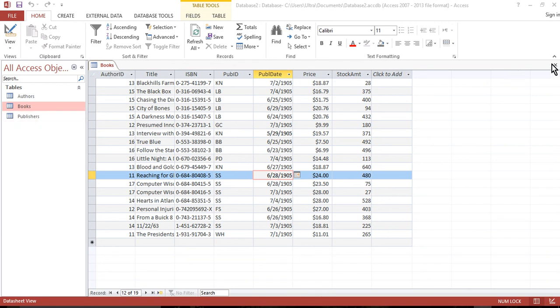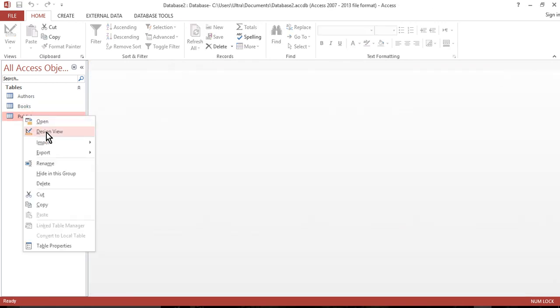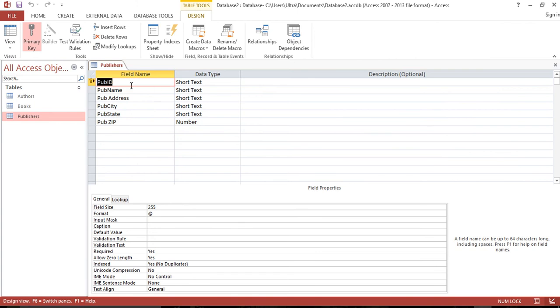But now we have to clean up the publishers table. So we're going to right click on publisher and go to design view. So the pub ID, if you recall, the pub ID is only 2 characters, not 255. So we're going to change that to 2 characters for the field size at the bottom. The publisher's name, I'm going to change that to 50 characters because I think 255 is a little excessive. Same thing with the address. You could probably just change that to 50. The publisher's city, we could probably make that about 30 characters, not 255. That'd be an awful long city name, 255 characters. And the state is just the 2-letter state code, so I can make that 2.